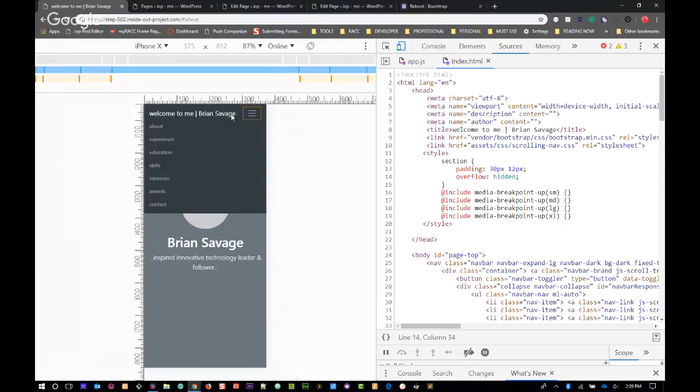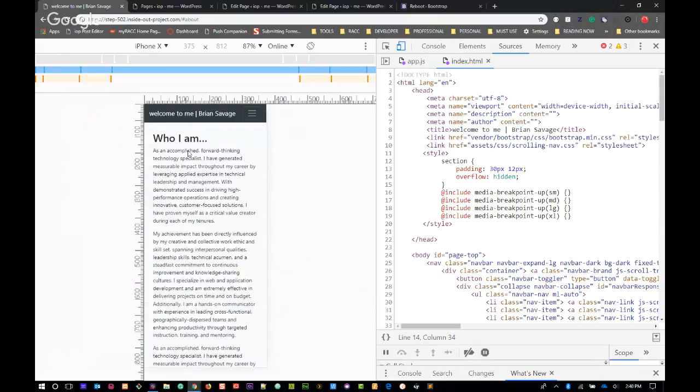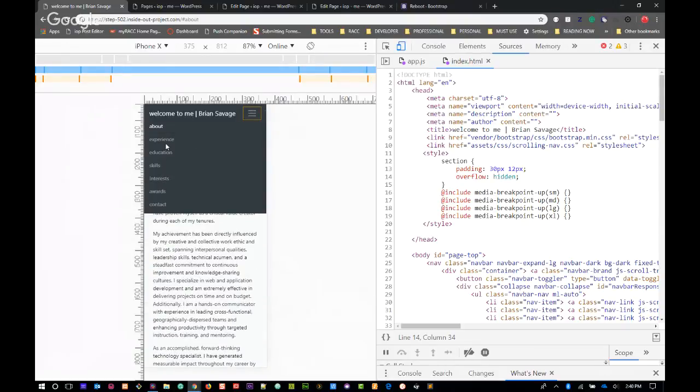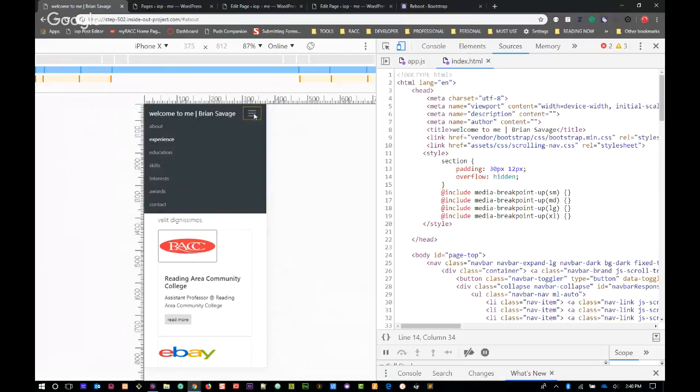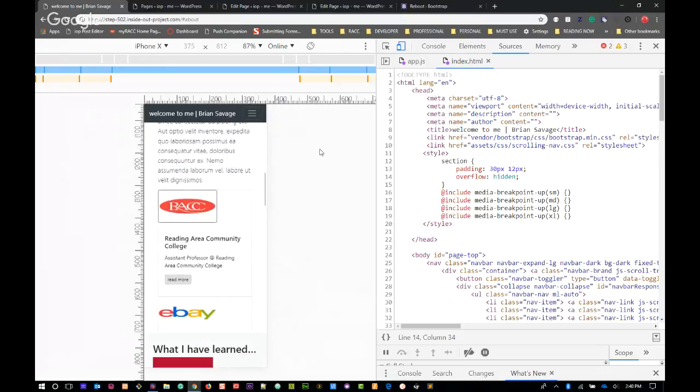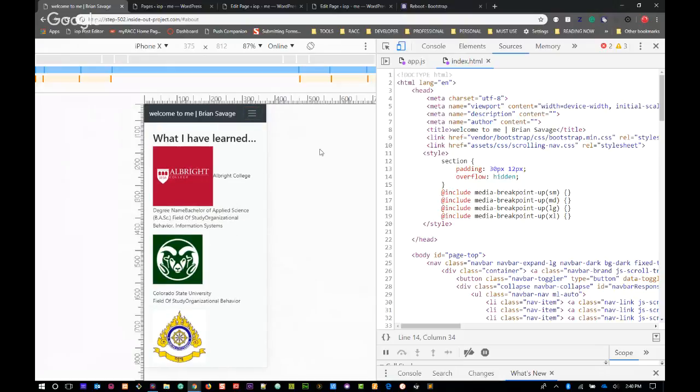But at the same time, we want to make sure that when we go from about to experience, it's not causing that to be crappy as well. Or from experience, which we can see has overflow there, to education, that it's not overlapping all of that.